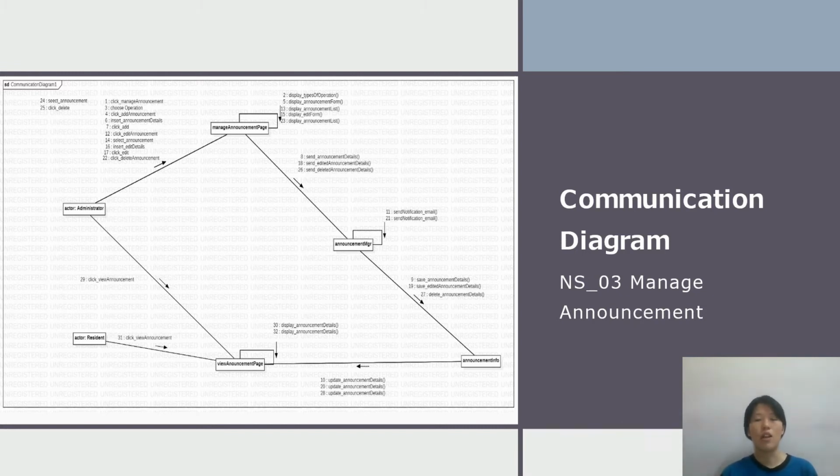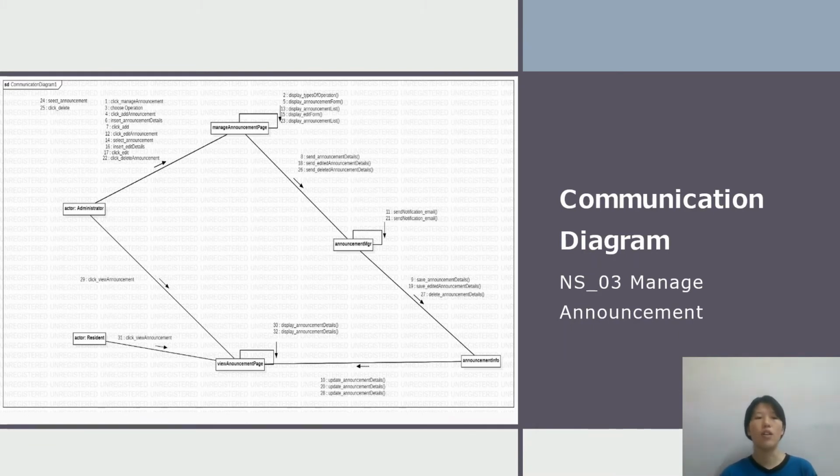A kind of interactions diagram shows how objects interact. A communication diagram is an extension of the object diagrams that show the objects along with the messages that travel from one to another. Normally, an actor's instance occurs in the communication diagrams. So they have two actors in these communication diagrams, which are residents and administrator.